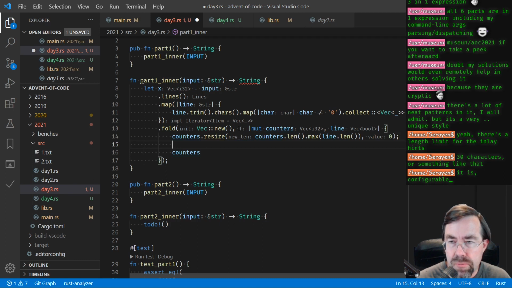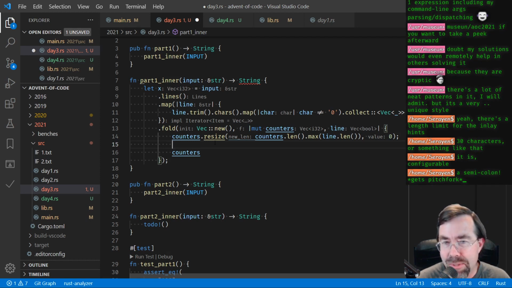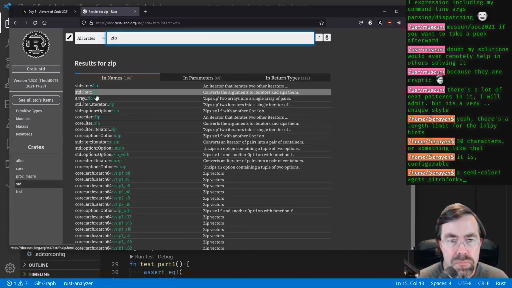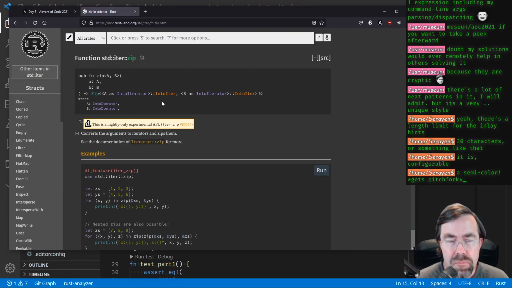I guess we're going to walk through the line and the counters at the same time. See, I've already made a mistake, Musen. I've used a semicolon. I'm sorry. I guess I can get away with it. Oh, yeah, I'm not awake enough to instantaneously know how to do this without the semicolon. Anyway, we'll just get the answer. Do I get like a semicolon score? And each one is like a golf swing. After 6 semicolons, I'm out. Something like that. So, can I walk through the two at the same time by doing a zip? I can't remember. Is this something zip does? Is there like a mutable zip?